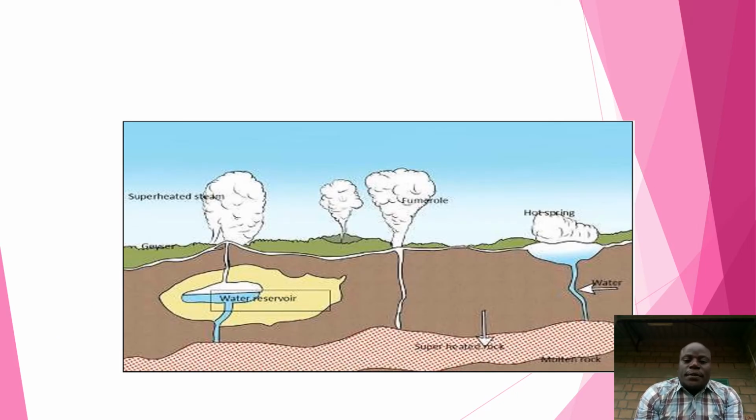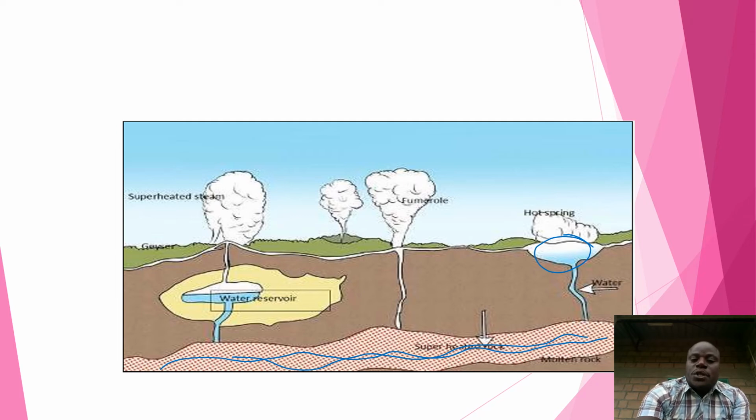If we check on the diagram, check on your right. This reservoir stands for a hot spring, and this is a rock that was subjected to geothermal energy. It becomes hot. Here we have superheated rock. When it becomes hot, even the water in contact with this rock becomes hot, and it is extruded outside because of great pressure, and when it collects on Earth's surface, it forms a hot spring.